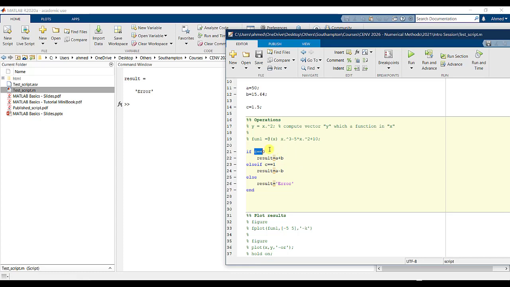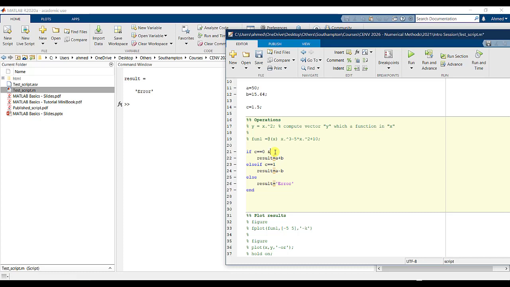Sometimes in the if statement, it's not only a single criteria, like my criteria here is just to compare c, if c is equal to 0 or whatever. Sometimes it's multiple criteria, like I want to check many things. So how do you do that? Let's say I want to say if c is equal to 0, and c is not equal to 5.